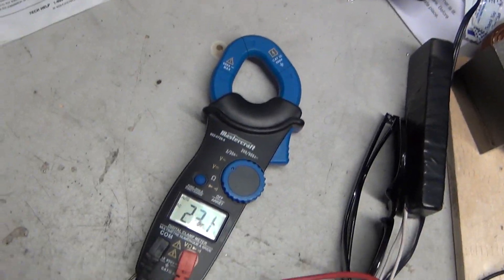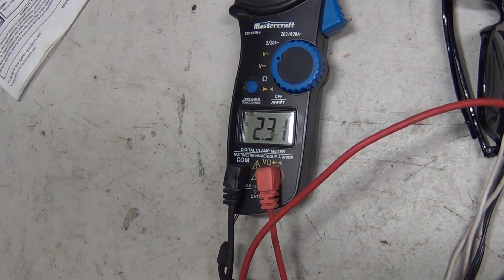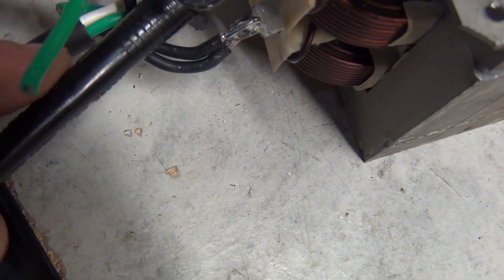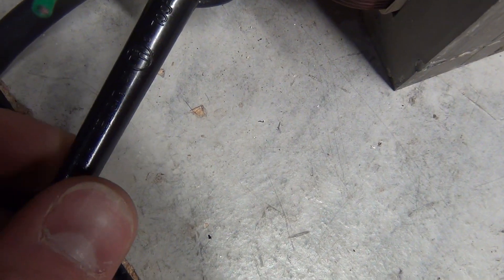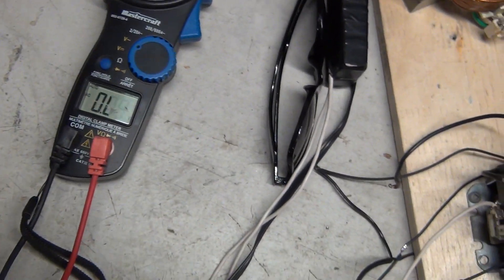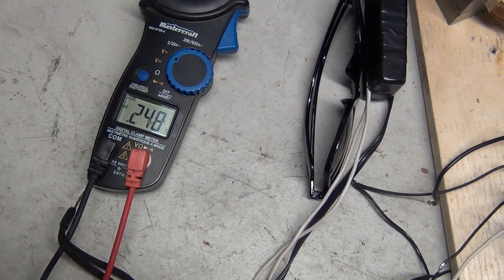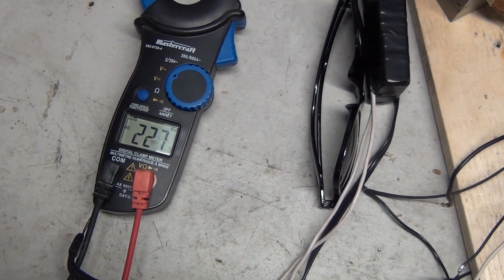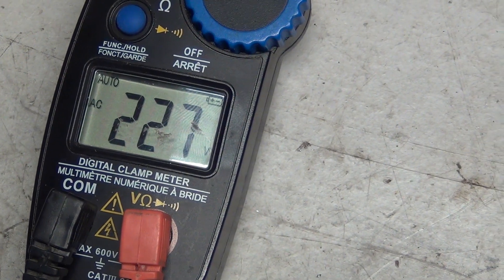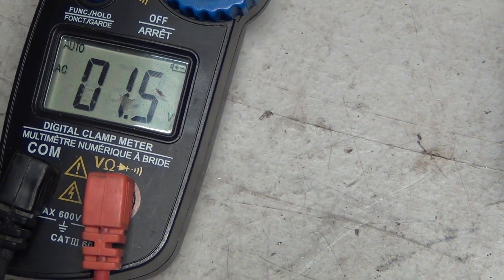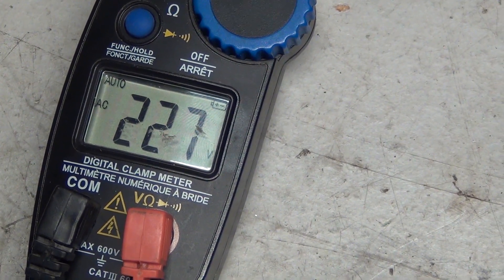Right about there - that's full voltage. This is coming loose. This is a slightly janky way of probing this - I would not recommend this whatsoever. But let's try it again. Cross there. There you go. 230 volts.